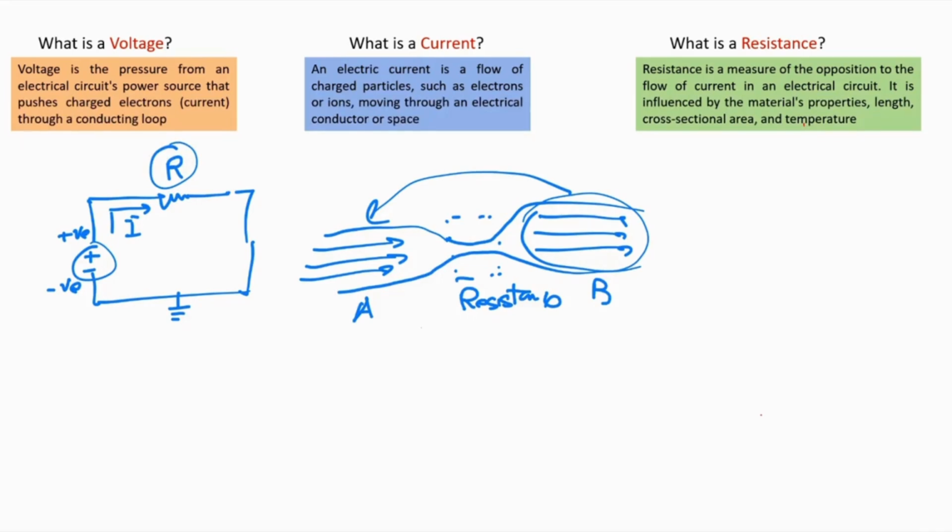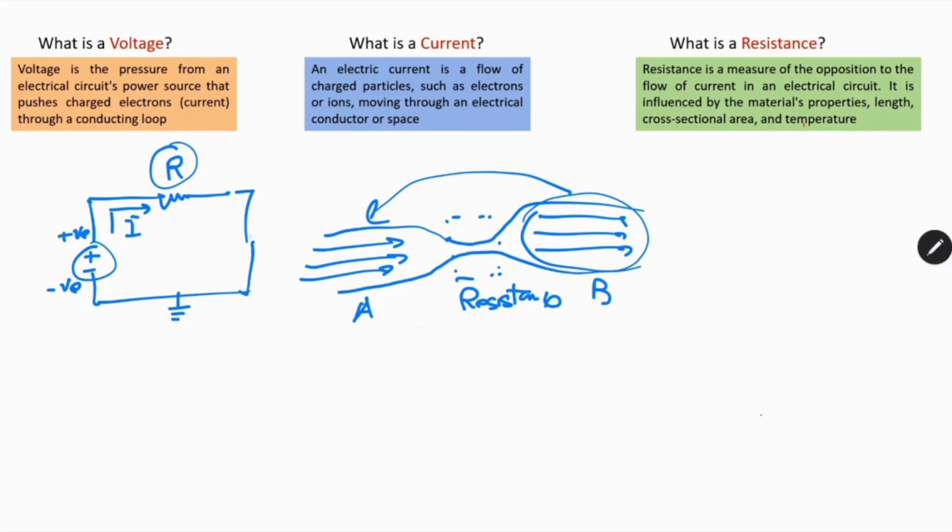So if we have a higher resistance, it will restrict most of the flow of current in a material or in a closed loop circuit. The resistance of a wire can be measured in terms of its length, its cross-sectional area, and the temperature of this particular material, which describe its resistance. So let's look at an example of a resistance.